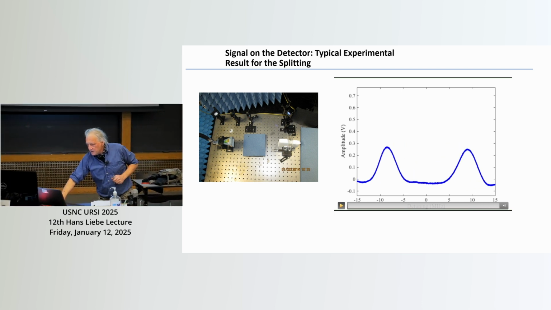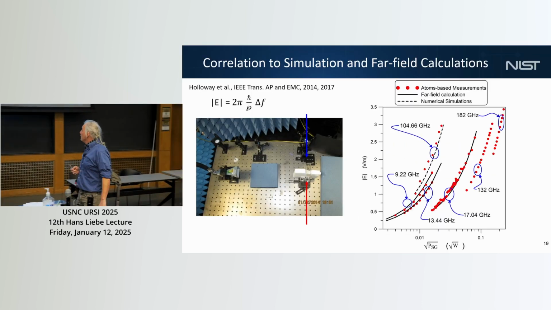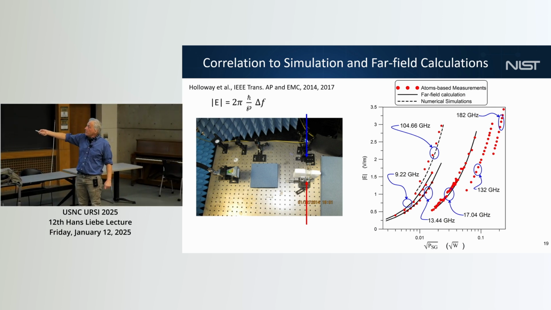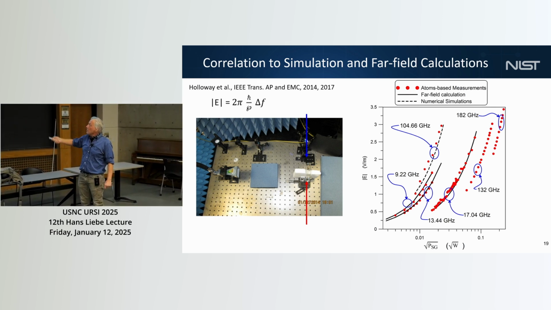Our proof of concept that we did about 2012, I think, was this curve right here. I took a horn antenna and a vapor cell. From Maxwell's equations, I could determine what the fields are. Maxwell's equations are the solid and dashed curve. This is the power feeding the horn antenna. This is the field that we measure or determine with Maxwell's equations. The circles are based on this atom-based approach. And you see very good correlation.